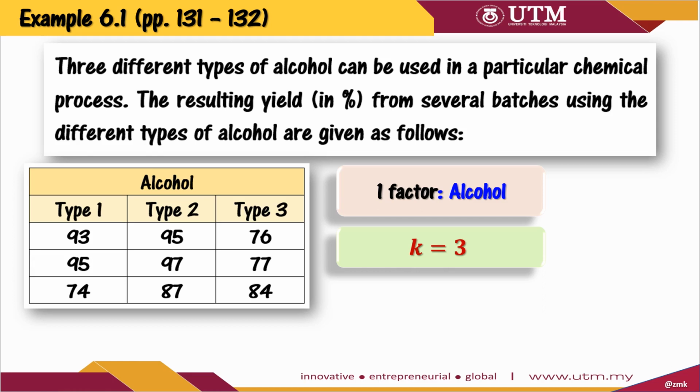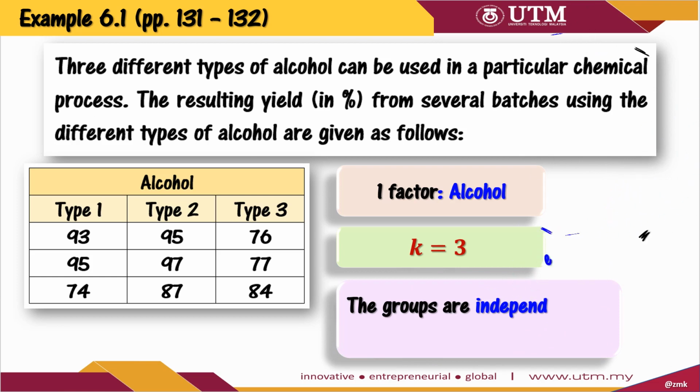Furthermore, the sample data at each level have the same or equal sample sizes. We assume that this sample data come from groups or populations which are identically and independently normally distributed with equal or common variances. We will further discuss the assumptions when we learn about the statistical model underlying the one-way ANOVA.